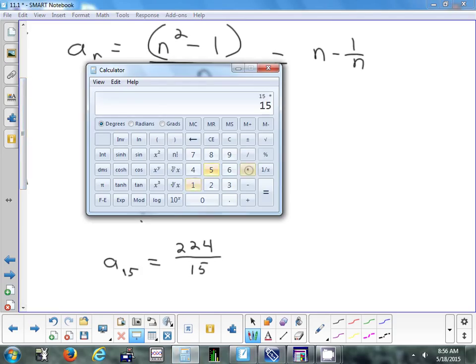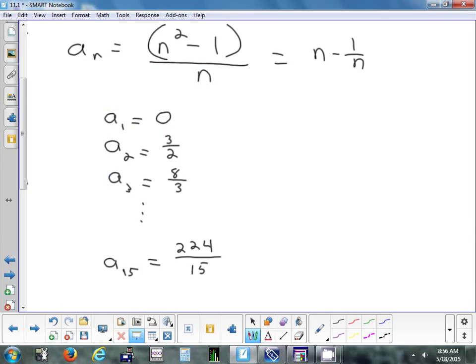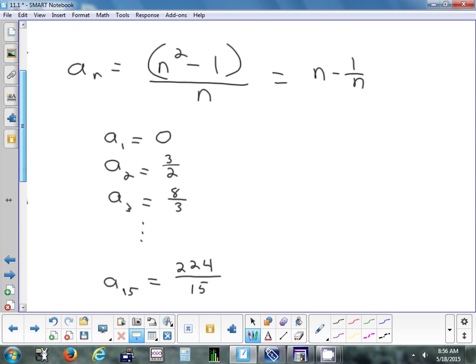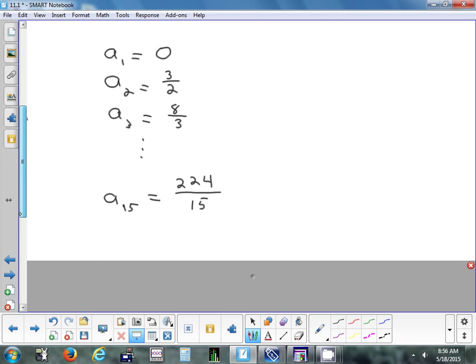Okay, if you need to, you can just type it in and check it. Okay, and notice to find the 15th term, we didn't have to know the 14th or the 13th or the 12th or the 11th. We found each one of those terms separately. Didn't have to find the one before it. In a couple cases we did, but we didn't have to. Those were just the directions. Okay, any questions on that? Okay, so that's just listing terms out, given a formula for the sequence.